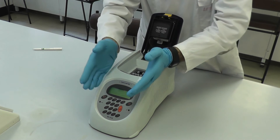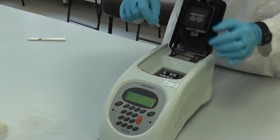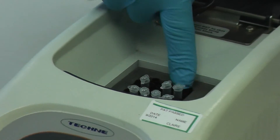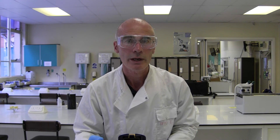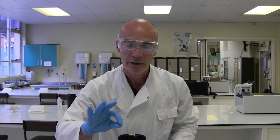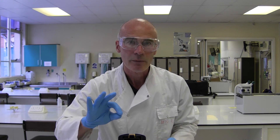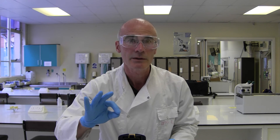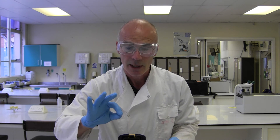Put very simply, it consists of a programmable calculator where we key in the individual cycle times, temperatures, and the number of cycles. The really clever bit though is in the heating block in the center of the machine. This is composed of a novel ceramic material which allows temperature to change very quickly. Typically we'd set up our PCR reactions in these rather small tubes, which reduces the risk of evaporation during the heating cycles and allows us to fit a large number of reactions in any one experiment.